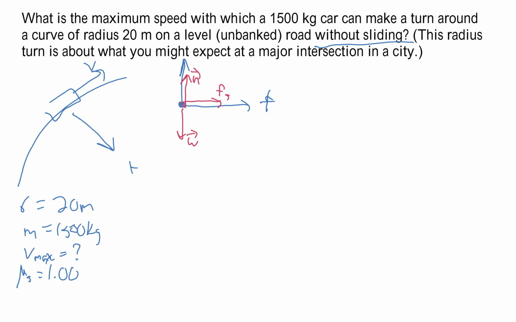Okay. Now, we can do the sum of the forces in the x direction. This is the x direction here. This is the y direction here. So, sum of the forces in the x direction equals F sub s equals mv squared over r. Looks familiar. But this time, because we have the mu sub s sitting there, we need to also talk about the sum of the forces in the y direction. And that is going to be the normal force up minus the weight down equals 0, because we're not going up or down here. So that means the normal force equals the weight. And the weight is mg, so that equals mg.